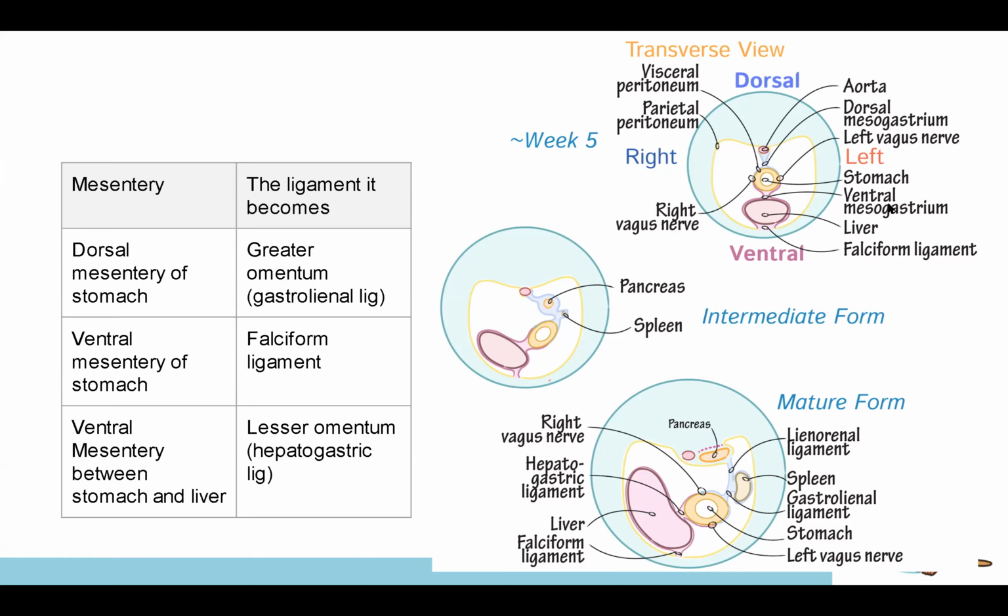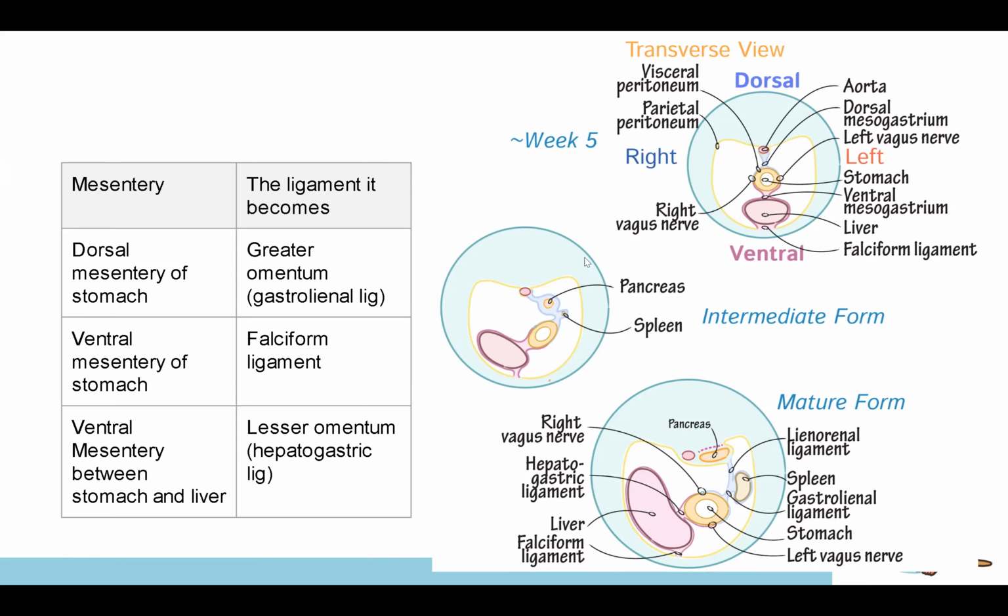This is just specifying that the stomach is involved. So in this presentation and in my slides, I use them pretty interchangeably, okay? Now this falciform ligament, which in the grown adult connects the liver to the anterior abdominal wall. In this diagram, they put it as a falciform ligament, but you might also see it being referred to as just ventral mesentery, okay? That's what it should actually be. So this diagram is a little bit wrong in that this should actually be a ventral mesentery.